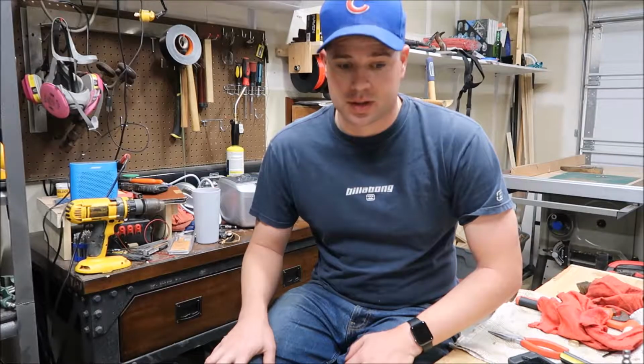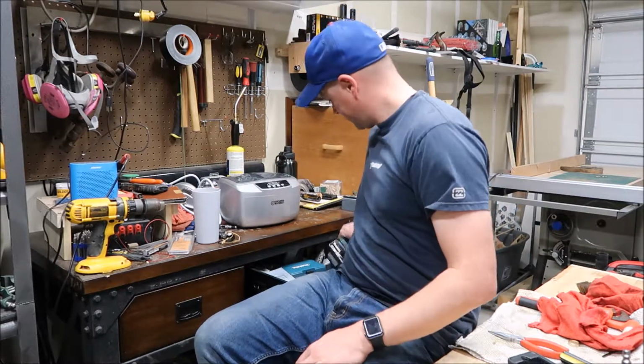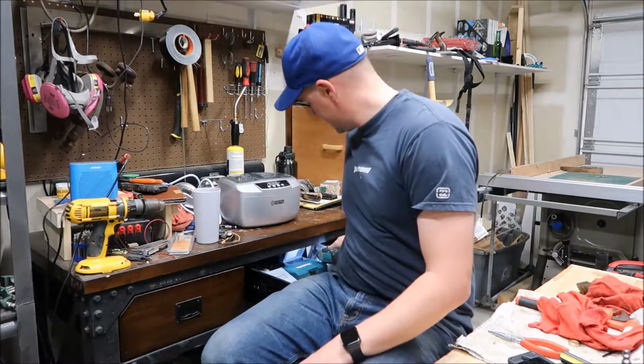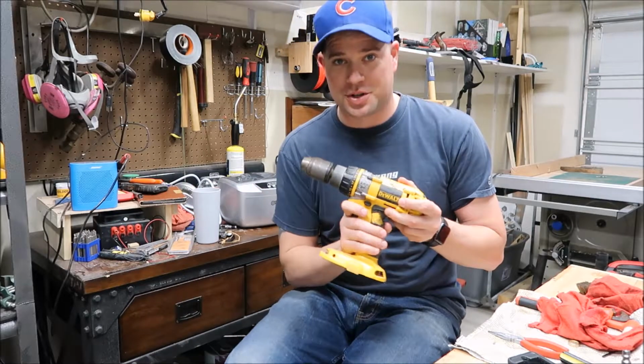I got some new drills. Well, not drills, I got the drill and the driver thing. Makita, I like it. So, my long loved DeWalt drill is now retired.